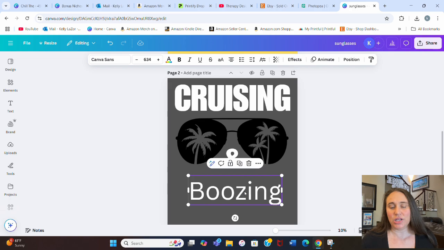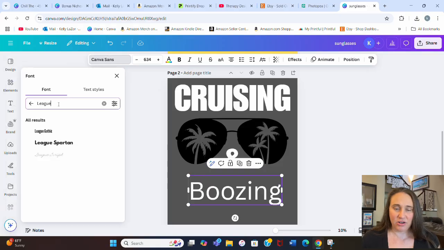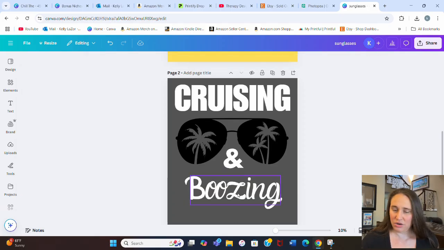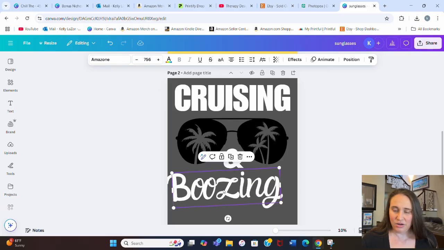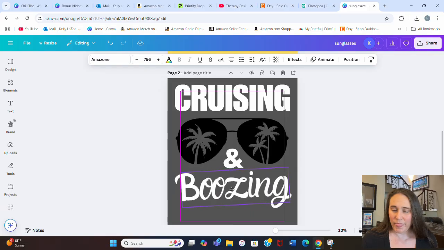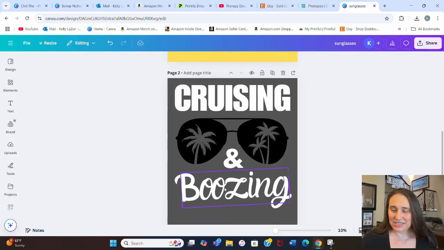This one I did want to go with a little bit more script, a little bit more fun, but it still needed to be bold. So I was looking for a kind of bold, fun script here. And I did, again, search for a while. I searched through script fonts and bold fonts, display fonts, and I came up with Amazon, which is this one here. And I really liked that font. And I thought maybe we'll put it at a little bit of an angle, nothing too steep. That's about a 3-degree angle here. And I can kind of center that design there. And so I liked the way that that looked overall.